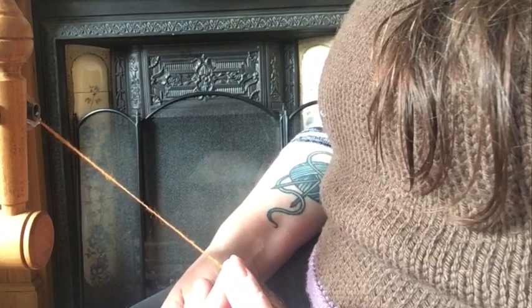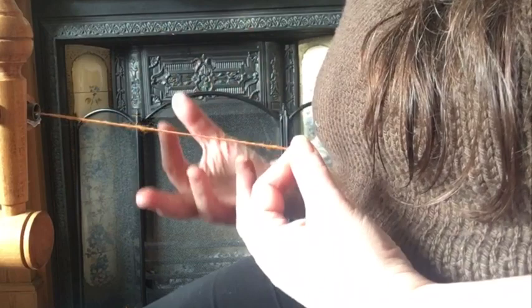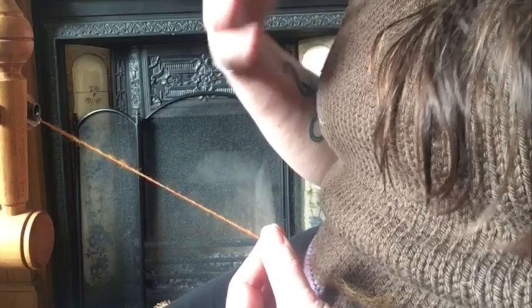Saying that you shouldn't strive for perfection if that's what you want. And obviously getting consistency is a real skill in spinning. So that's definitely something that's worth working towards. But now I am a little bit more consistent, a little bit more practiced. I'm less worried about consistency, if that makes sense, because I like the textured nature of the hand spun yarns.